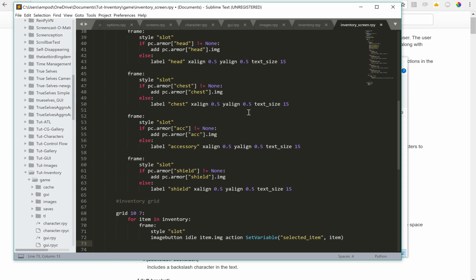Then after that, we're going to say for i in range from length of inventory to 70.